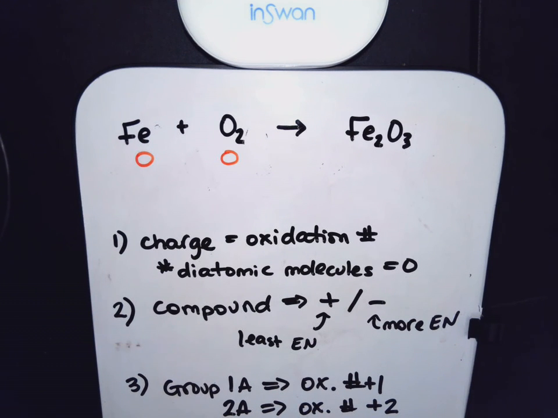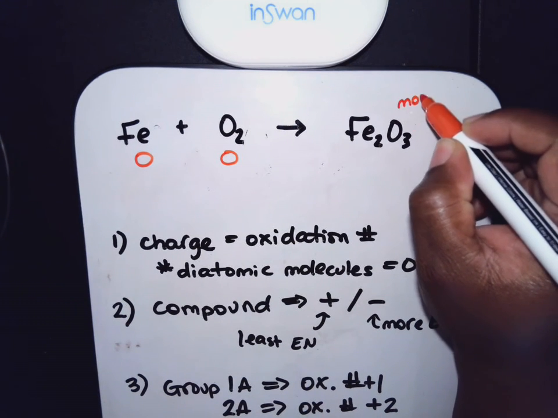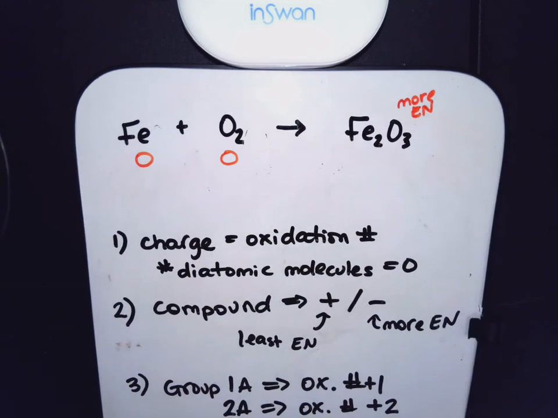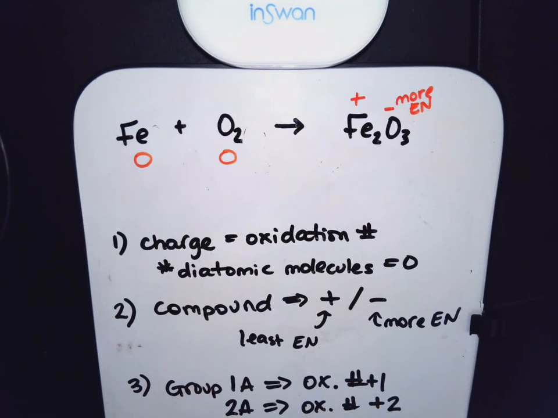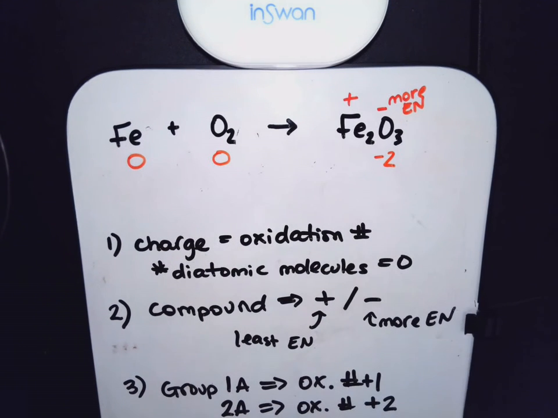So we have iron and we have oxygen in a compound. The oxygen is more electronegative than the iron, so the oxygen is going to have my negative, meaning that the iron would have my positive. Now you have that formula, Fe2O3. Another tip is that oxygen will almost always be -2. The only time oxygen does not have an oxidation number of -2 is if you have a peroxide. In that case, the oxygen is -1. Other cases, it's -2. So in this case, we have the oxygen, so that's telling me my oxygen is going to be -2.